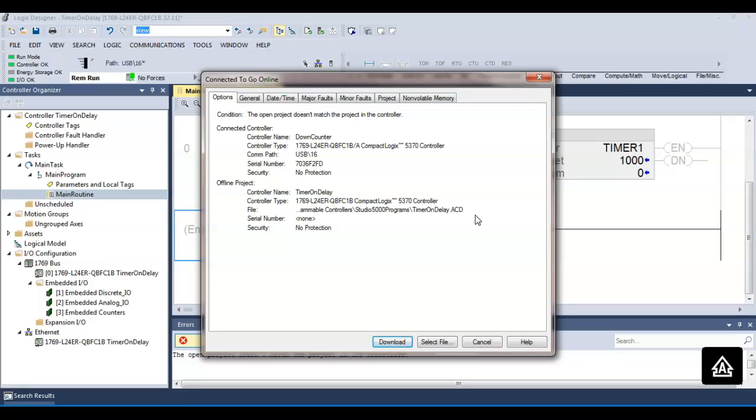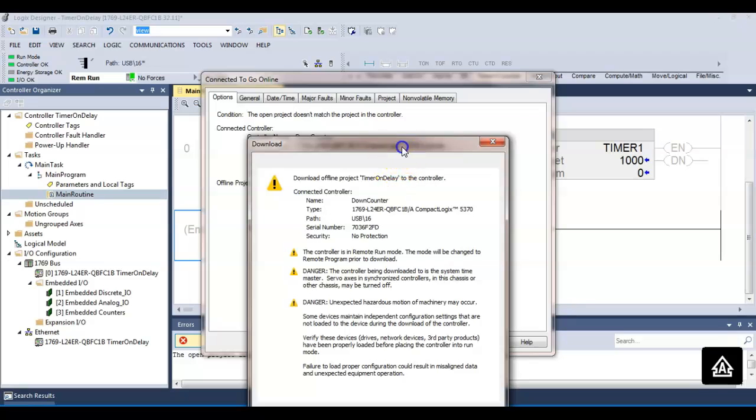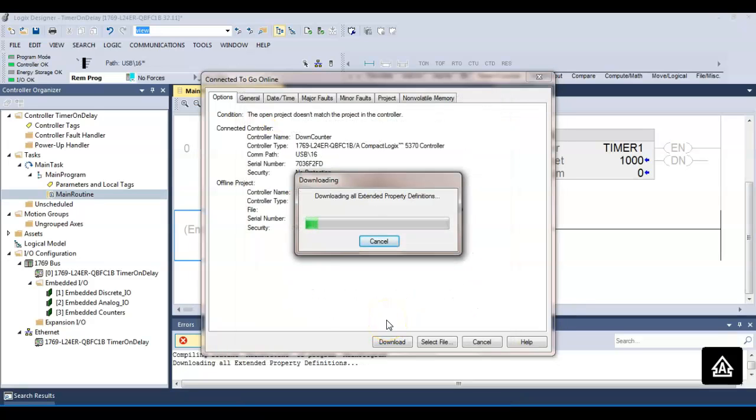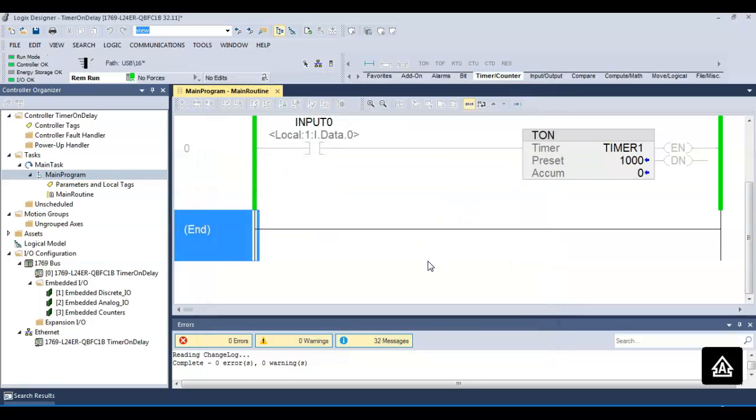The computer will switch it, yeah. Our application will switch it between the two. It'll switch it to program, and then it'll ask us, do we want to switch to remote run?